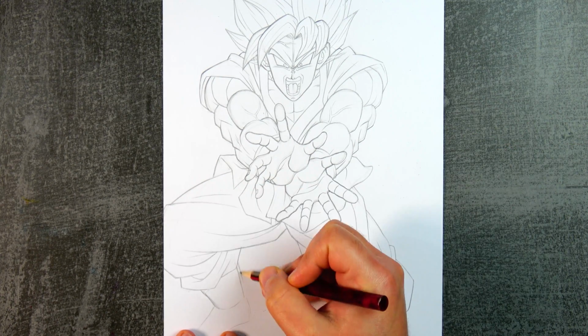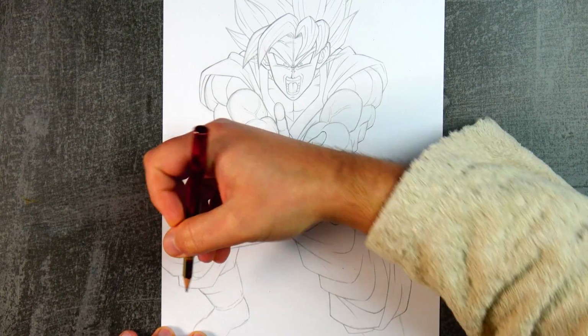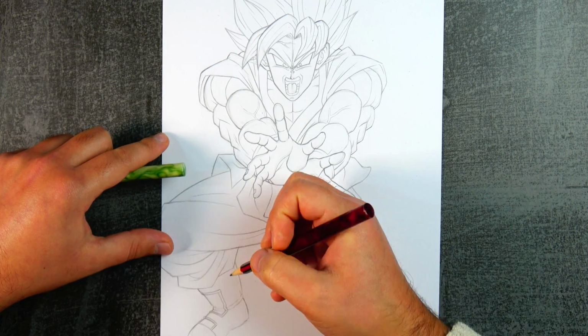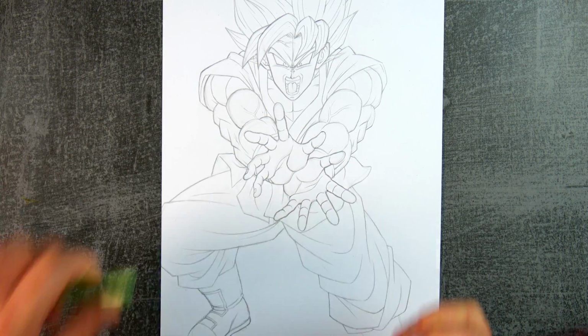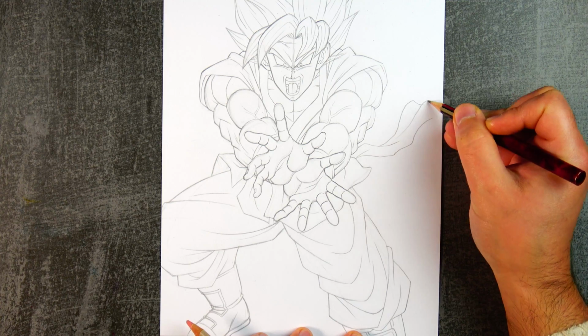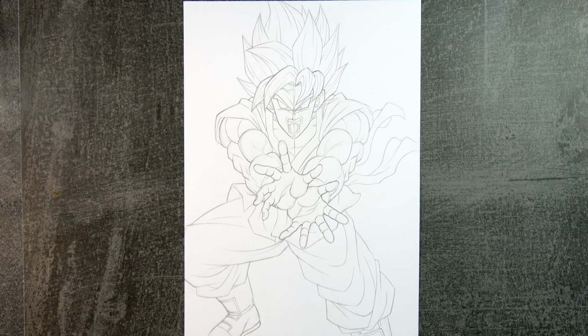Great! The boots have a very different design as usual, so pay attention to that, and we will also draw the belt floating in the air because of the Kamehameha blast. And that will be it for the sketch.